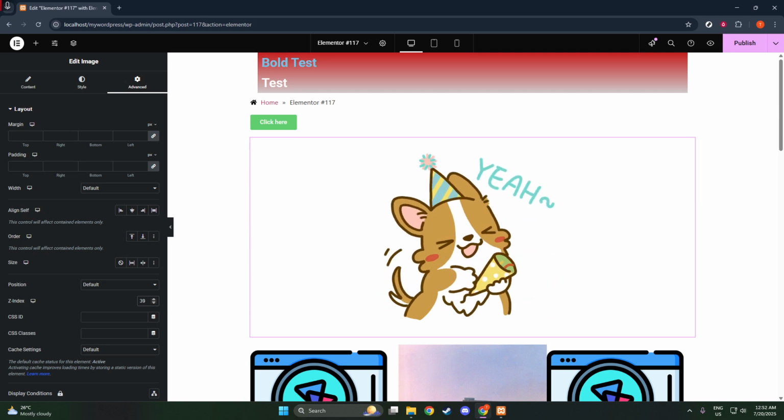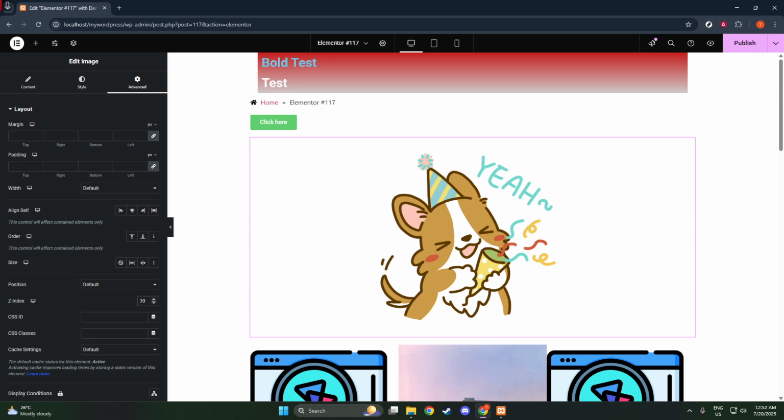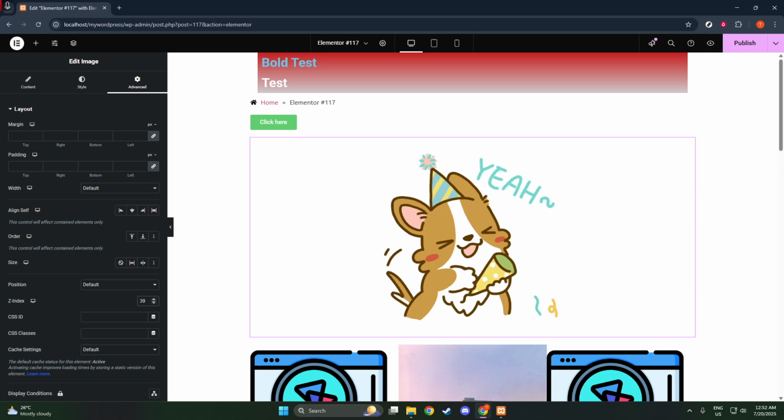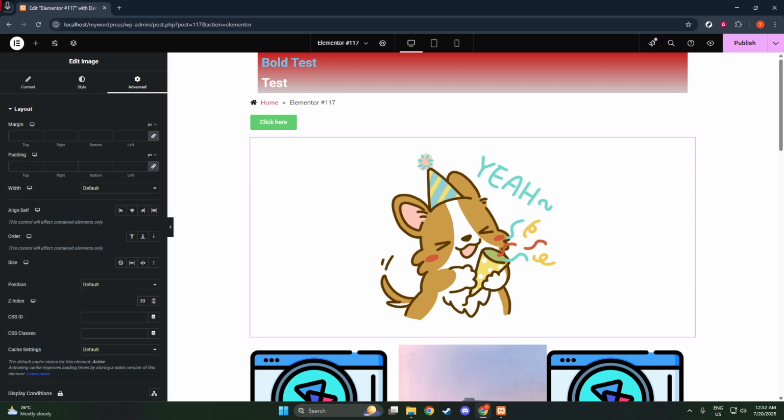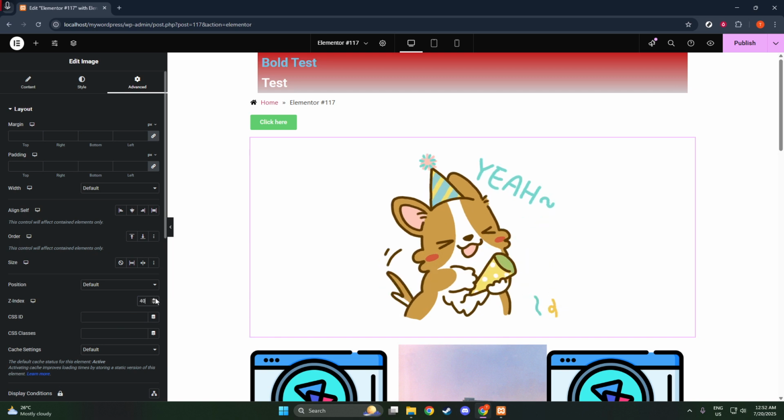Once you've inputted a value you're happy with, the final step is to save your changes and head to the preview mode. Previewing allows you to see the changes in action and confirms whether the layering and adjustment meet your expectations. This step is all about ensuring that your design vision comes to life as precisely as you had imagined.